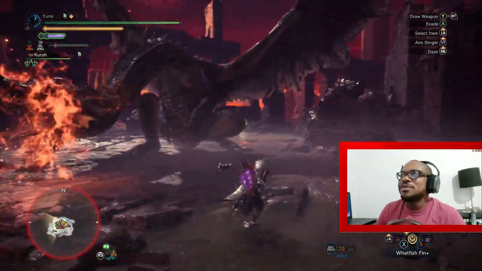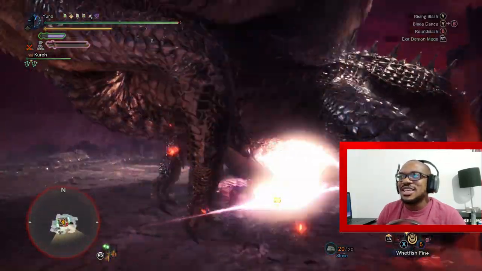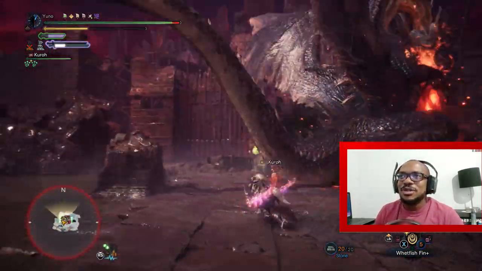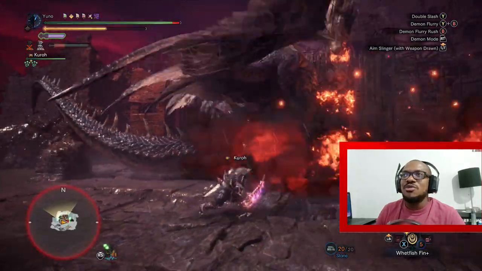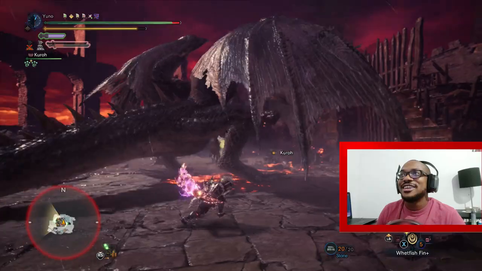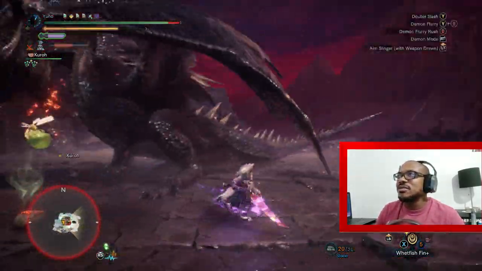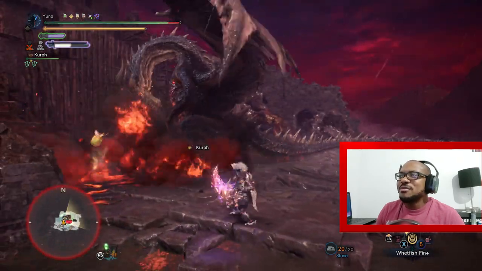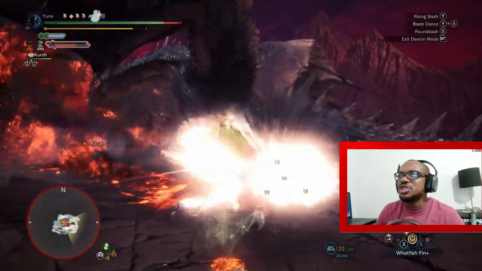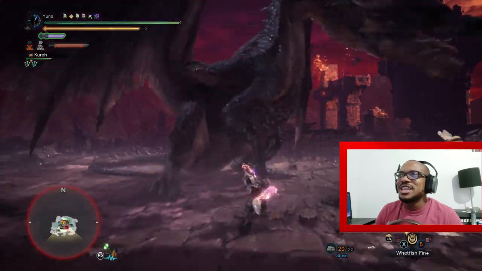Also, dual blades tip, always carry Slinger. And I know I say that for like a lot of the hunts, but this is more important. Also, that move, don't even stand near him, because the range on that is deceptively far. Yeah, get out the way of that. But for the most part, outside of that move, and the couple of times that he goes towards you, whoa, you really want to stay close to him.